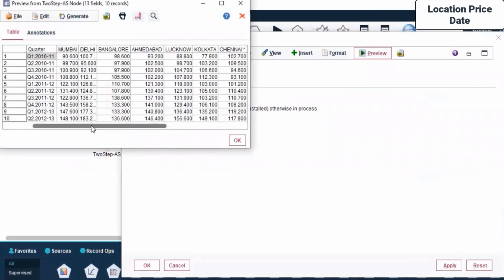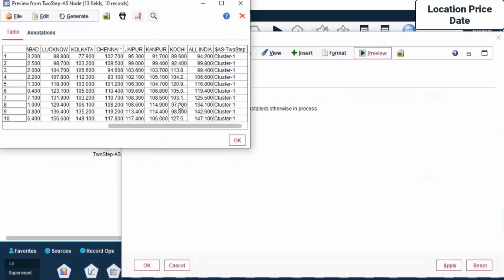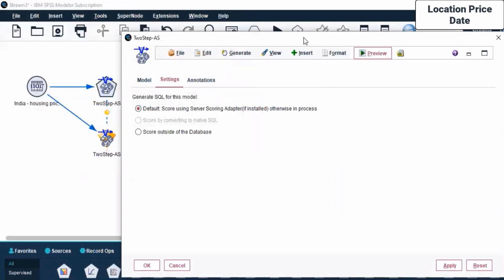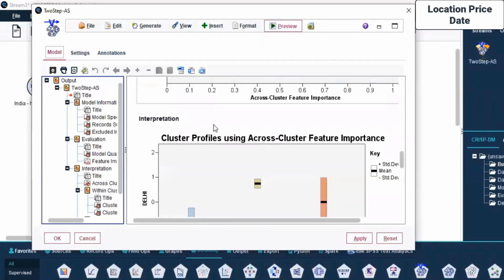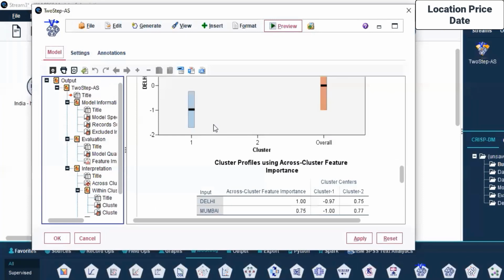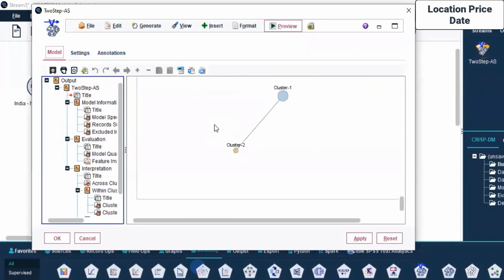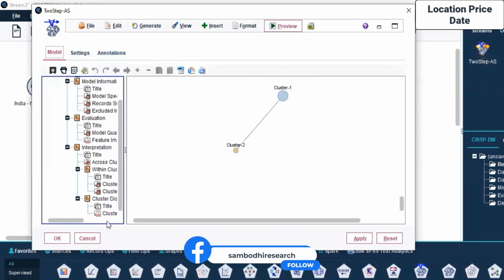When you preview this, it will show you the different data that you have. It's something that we have already done earlier also. These are the important extra outputs. It's a very important output that we have generated. If you are using this on a regular basis, this is a very useful model.